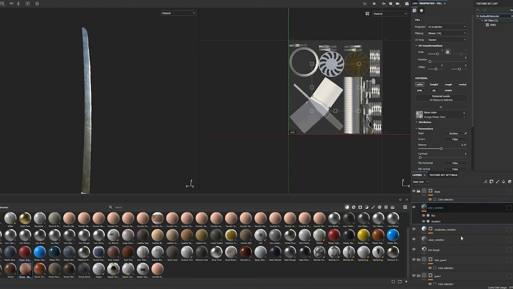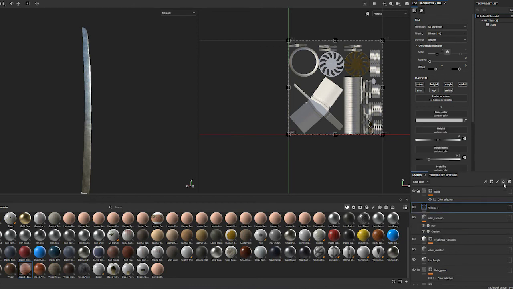So now we got our 3 base layers. Those are the layers I use all the time. The grunge variates, the settings variate, but all the time I do a value variation, roughness variation, and color variation. Now those ones might change, but what I like to do is add a dirt layer. So we call this one dirt.